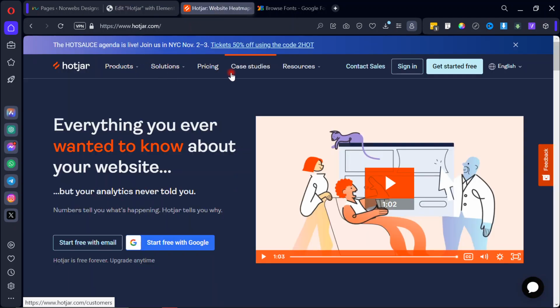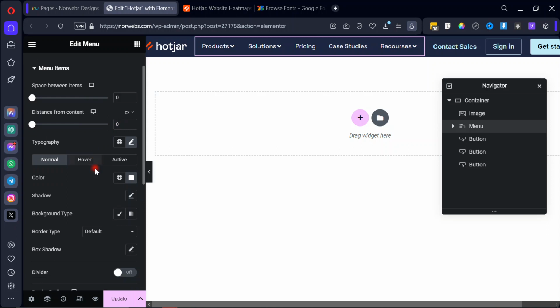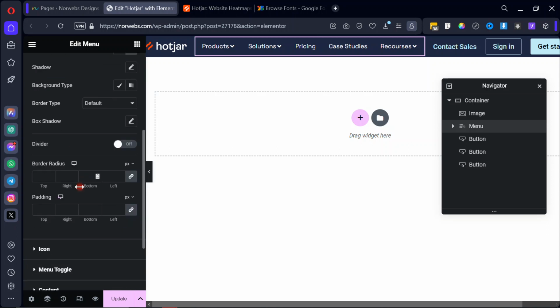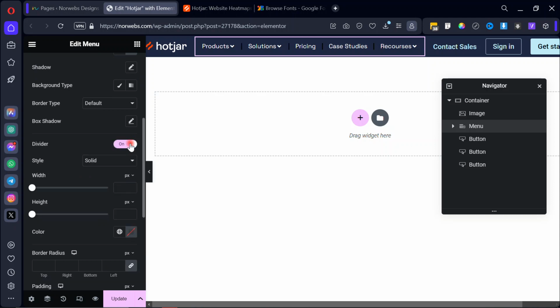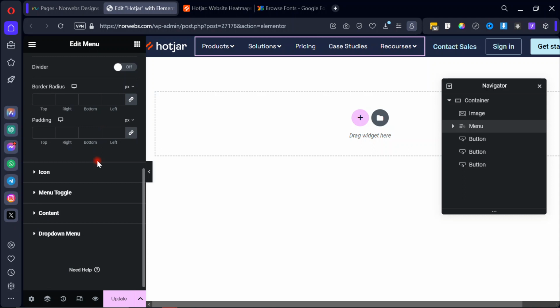Okay, there's actually a padding, and not space between, but rather a padding. So we are not going to use space between. Distance from content, we're also not going to use it. Alright, then here's a divider, but that's not what we want.